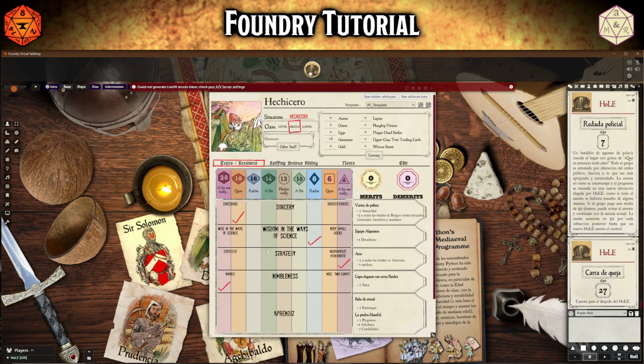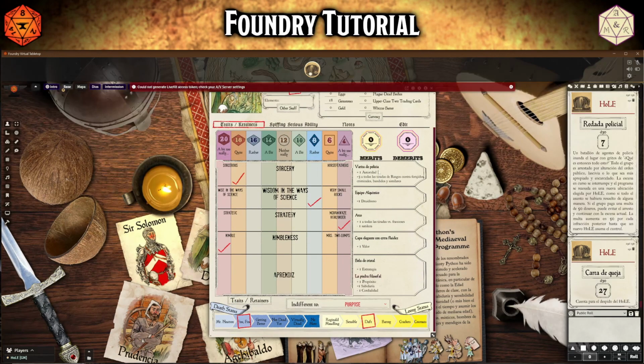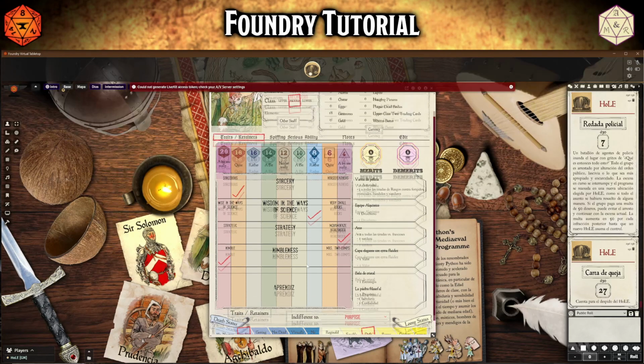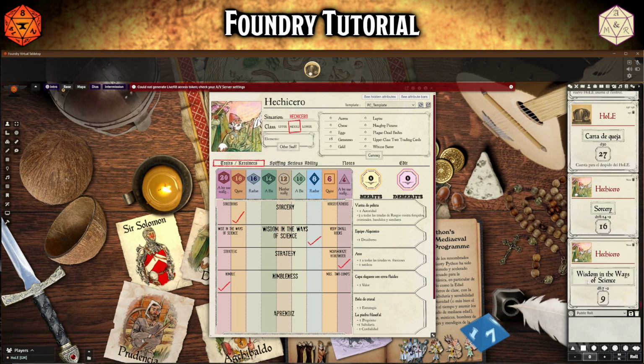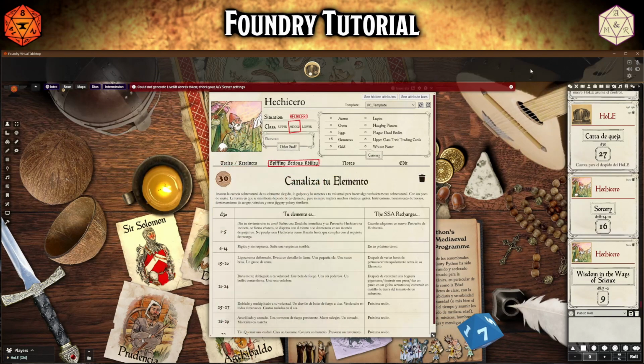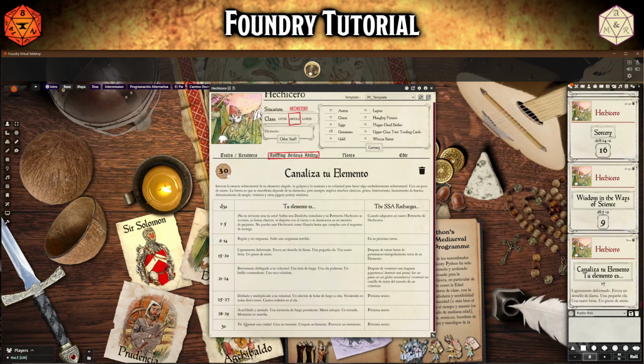So, for example, this character has all the different accoutrements, different tools, traits, retainers, etc. Roll, sorcery, wisdom in the ways of science. Spiffing serious ability. You can see here it's in Spanish, but you can see what happens.